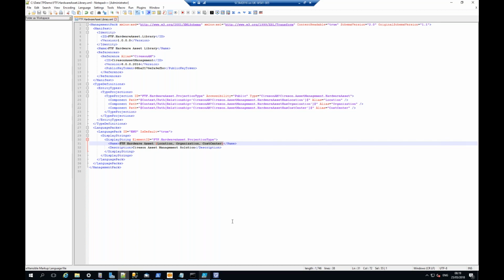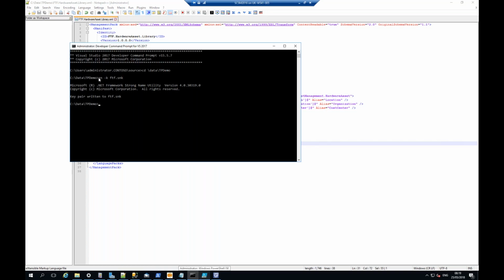You do need a strong named key. Very simple to create with Visual Studio, if you've got it installed somewhere. You just open a developer prompt; this is the community edition of 2017. I opened a developer prompt and used sn.exe with the -k switch and a file name.